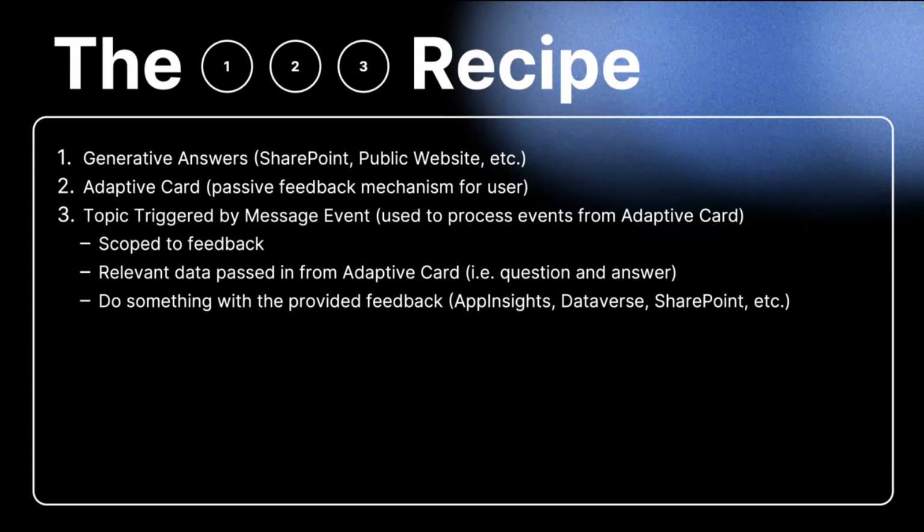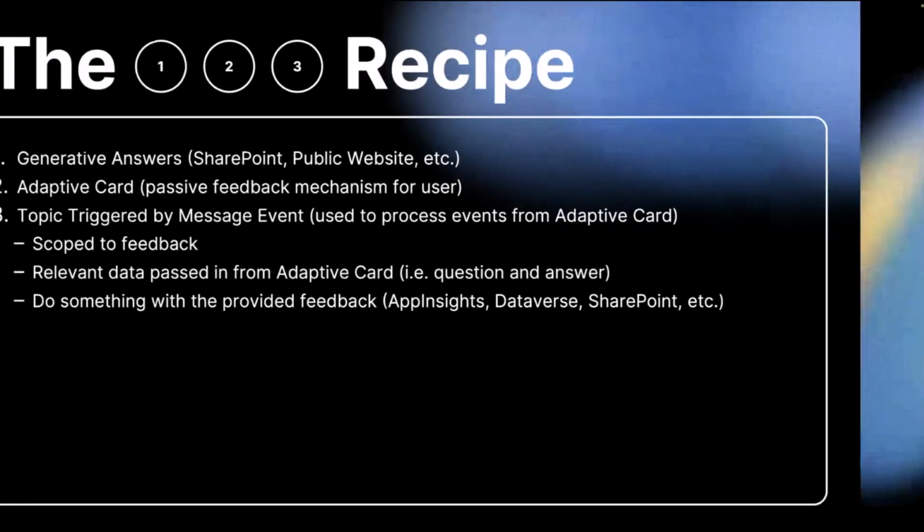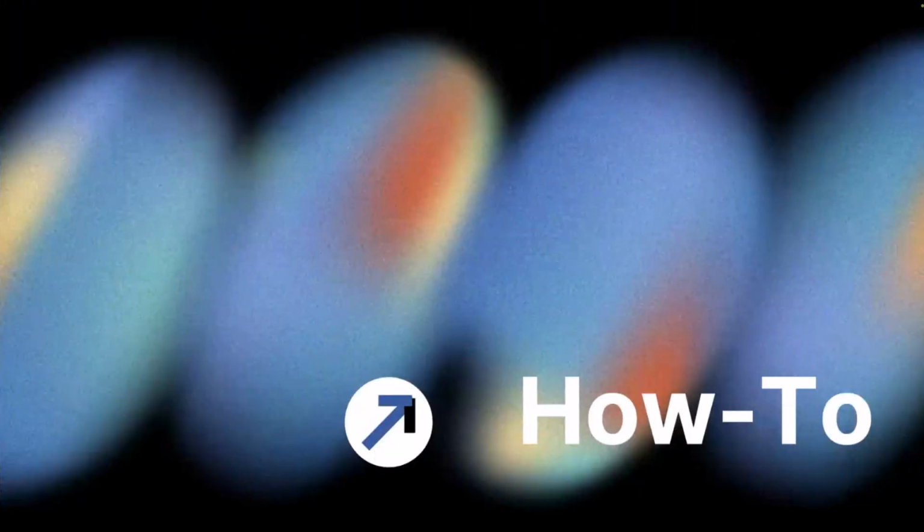And so we're going to pass data in from the adaptive card to that topic. And then I'm going to show you some stuff today with App Insights. You can do whatever you want with this data, and we'll make this sample available on my site in a blog post here in the future. But if you wanted to, for example, take this data into a Power Automate flow, send it via email, add it to SharePoint, to Dataverse, et cetera, you could do all of that. And this structure will get you started as far as how to get to that point. So that is the end of the slides, but not the demo.